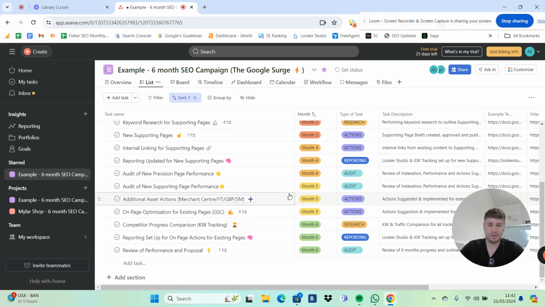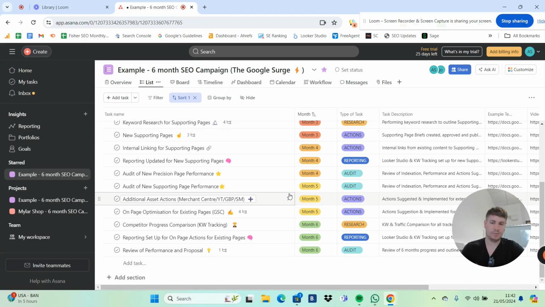Then the end of month 5 is just because these are new pages we're creating, we do still want to improve the site broadly, and if the site does improve broadly, it's only going to benefit the new pages anyway. Are there any low-hanging fruit fixes, content fixes, metadata fixes, internal link fixes to the existing commercial pages? Do we have product categories which are underperforming, low click, high impression? Can we add any actions for them? Look at the helpful content update criteria. What can we improve? Anything that's going to improve the site's commercial value.